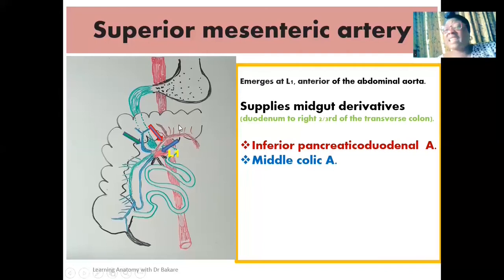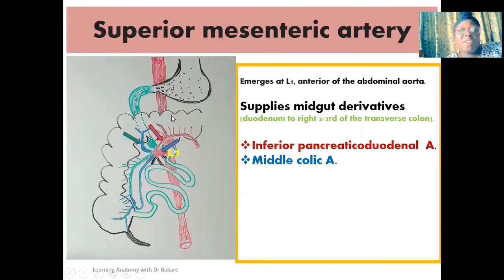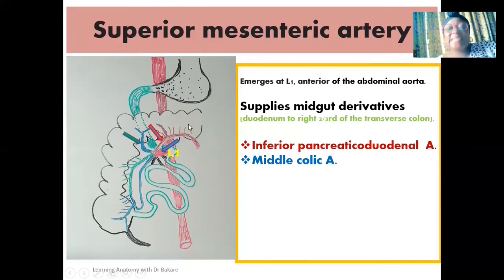So the region of the large intestine that it supplies is the transverse colon, even though it is not the entire transverse colon. So if you divide the transverse part of the colon, which is the transverse colon, into the right two-third and the left one-third, you will see that the right two-third is the region that is being supplied by branches from the middle colic artery. So it supplies this length, that is the right two-third of the transverse colon.